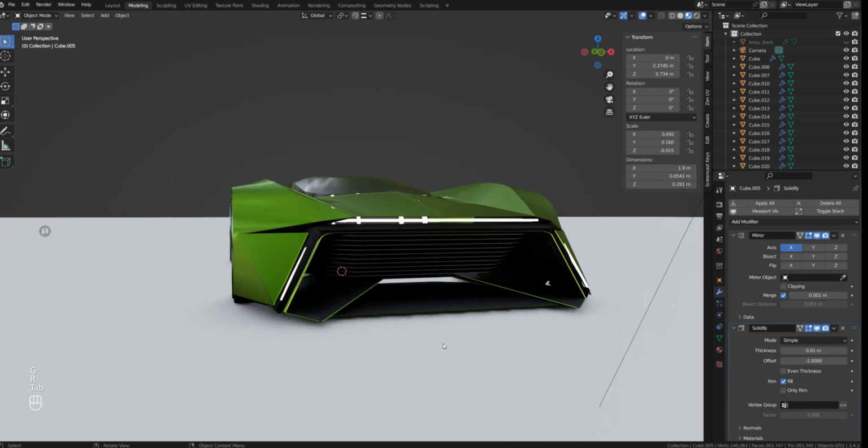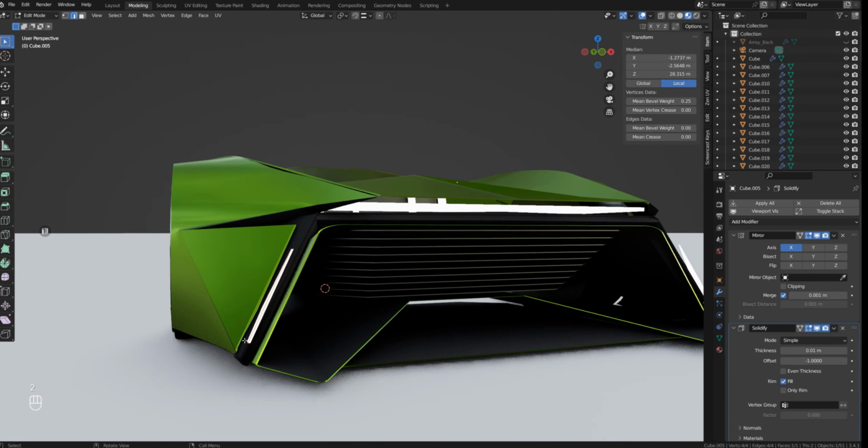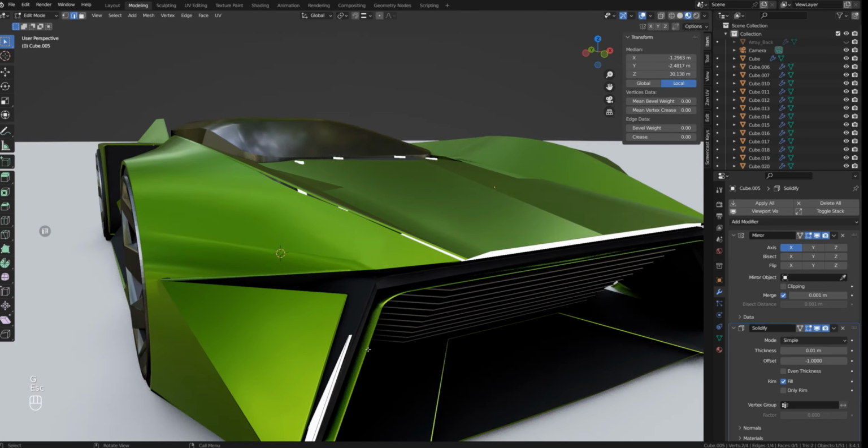You can see just tweaking elements, moving them from place to place, and evaluating the shapes all the time.